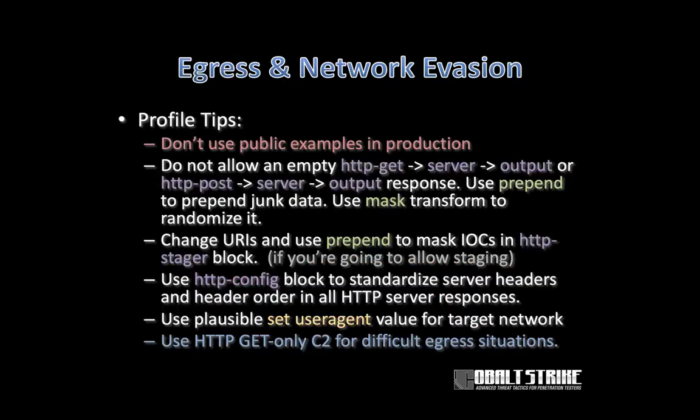Let's talk about a few profile tips for egress and network evasion purposes. First, don't use a public Malleable C2 profile example in production. Or use it, but don't expect good results if evasion is your goal. I very much recommend that you take a public profile example and use it as a base and modify it. And if you modify it enough, you should be okay. The second tip here requires some explanation, but the gist is this.